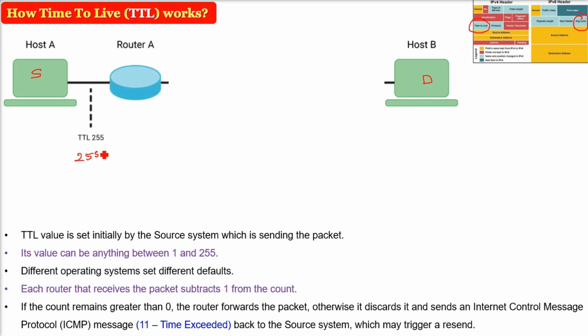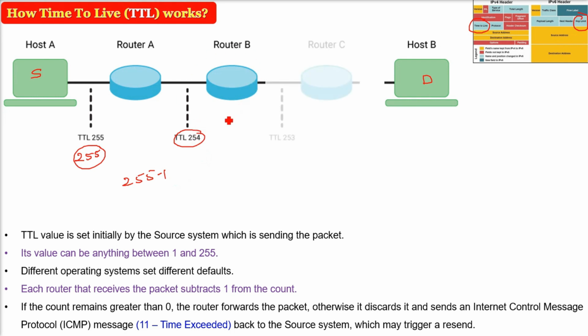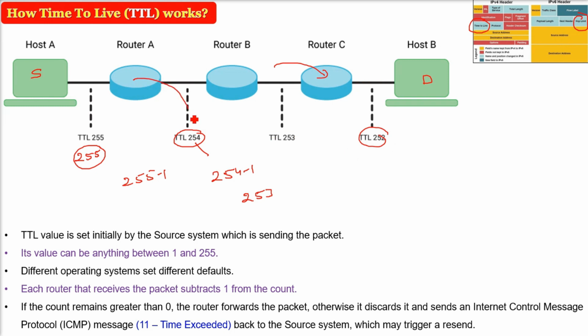When it reaches router A, the router will check whether it is for its network. If it is not, it will decrement the number and send it to the second router in the path. When it reaches router B, it will also see if it is for that router or network; if so, it will accept, otherwise it will decrement the number and send it to the next router. Every router does that, decrementing the number given by the previous router. If it becomes 0, it will be discarded, otherwise it will be given to the destination.